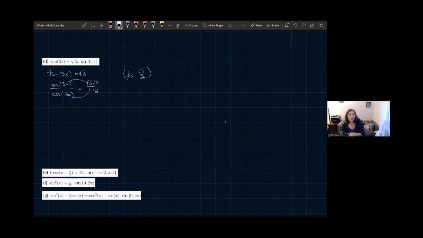There's one catch, because I did the division and it comes out positive. My answer is positive root 3. How do I know if that came from positive divided by positive or negative divided by negative? So another way to get the exact same thing would be if cosine was -1/2 and sine was also negative. So these are the two spots that I'm interested in on my unit circle. That comes from the multiples of pi over 6. So let's try to find those. In my first case, positive, positive, that's in the first quadrant. X is smaller than y because x is the 1/2. So x is smaller than y, so it's sort of here.